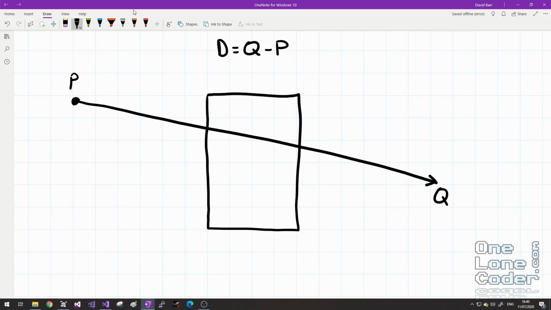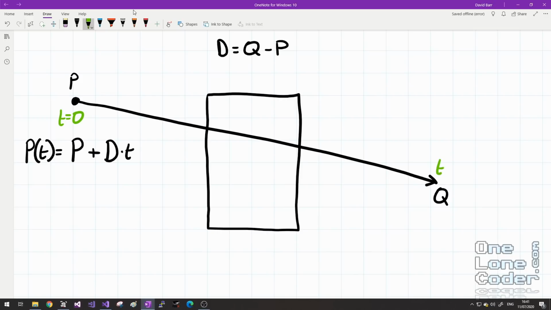This means we can define any point along this ray using parameter t. So if I take t equals our starting point plus our direction vector multiplied by t, then for different values of t I can get any point along this line. For example, if t equals 0, then I end up at just the starting point.